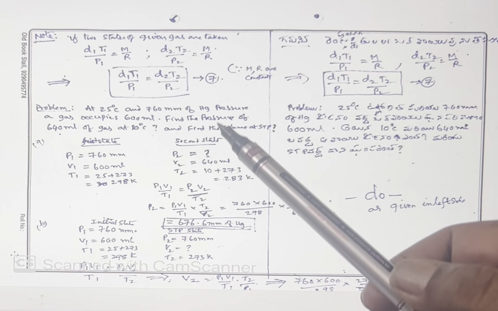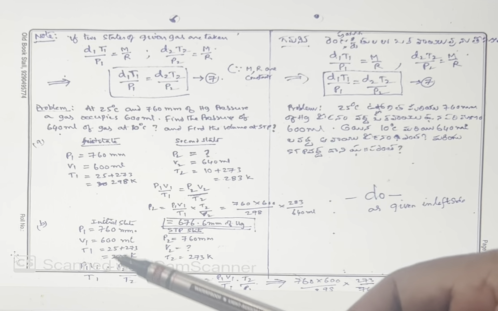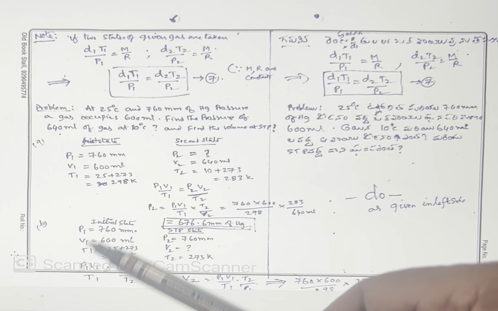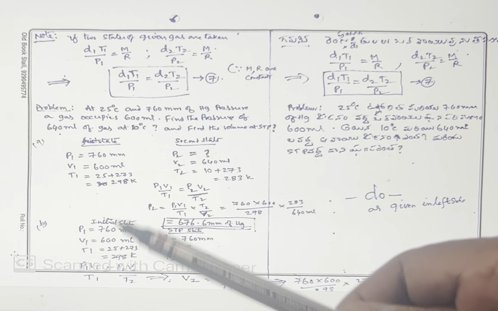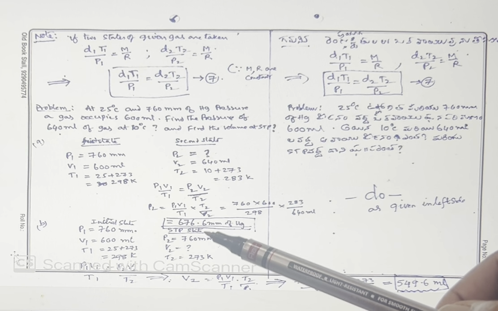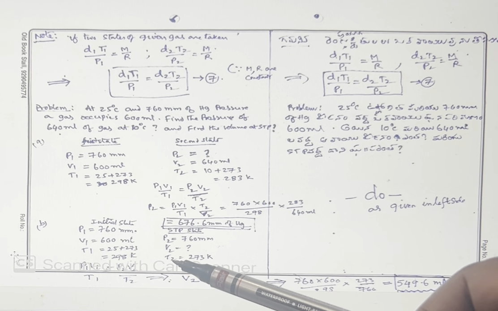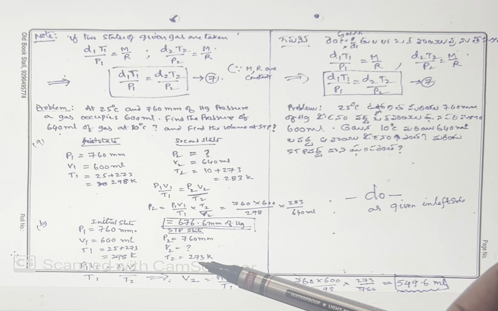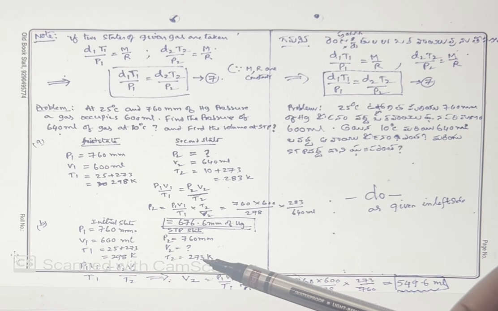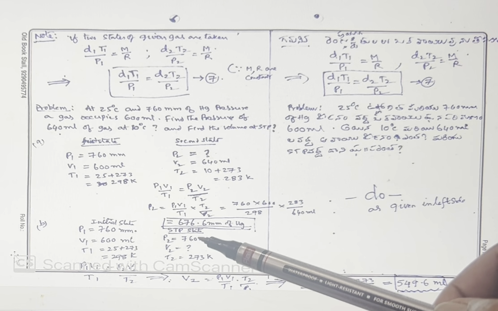So, second problem, find the volume at STP. The first stage is common in both the cases: P1 is 760 mm, volume 600 ml and T1 298. But the final stage is changed, the STP state. What is STP? Standard temperature and pressure. Temperature is 0 degree centigrade or 273 Kelvin. So, again you want Kelvin, so T2 is 273 Kelvin, and 1 atmosphere pressure, 1 atmosphere is nothing but 760.